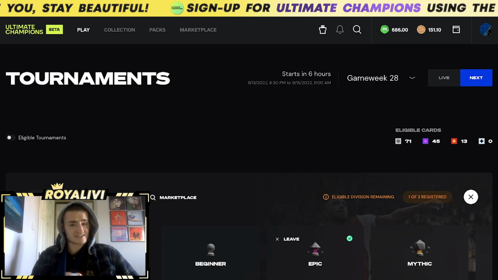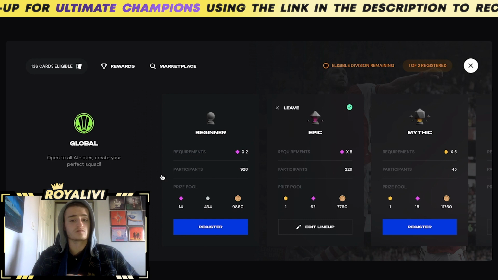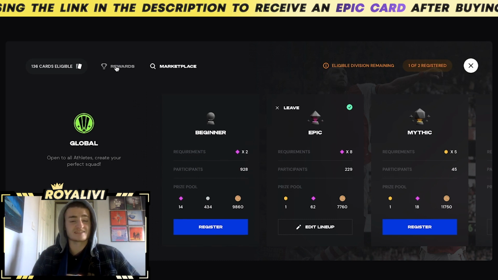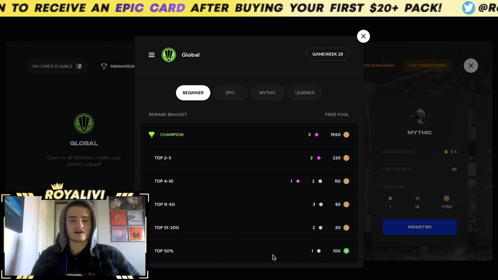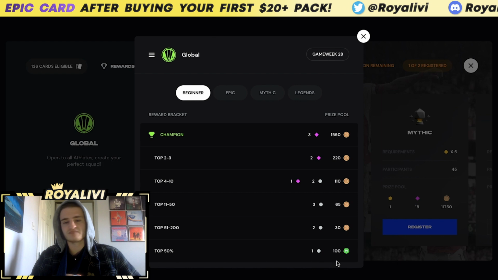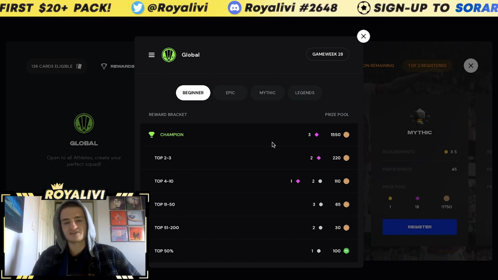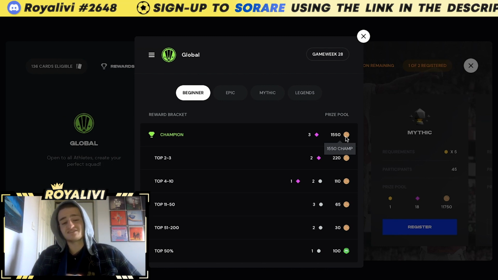What are tournaments, you ask? Simply put, you are competing against other managers to finish as high as possible for rewards. Let's check out Game Week 28 here, for example. We can see the beginner entry currently has 928 participants, and if we click rewards here, we can see the setup of how the cards are rewarded. The top 50% of managers will win some MGC and a common card, and then this naturally gets progressively better the higher up the leaderboard you finish, with the tournament champion getting free epics and a decent amount of champ right there.